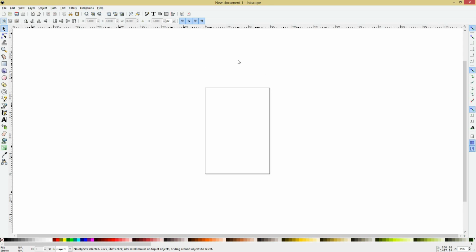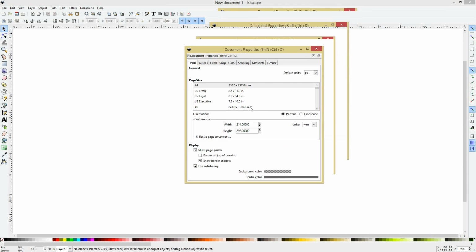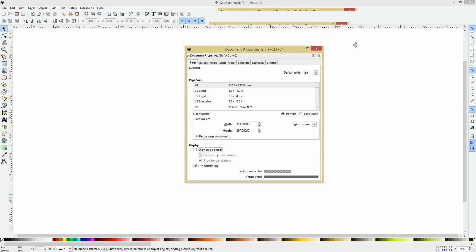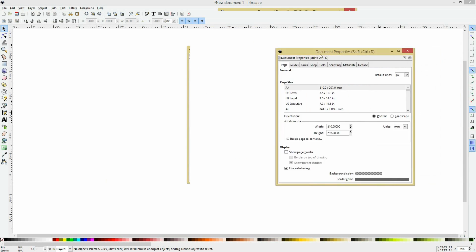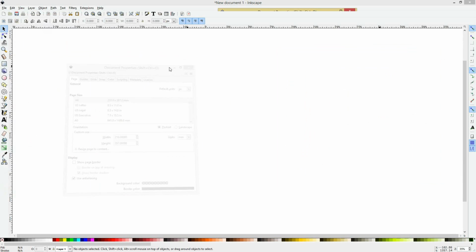So when you open the window, it should look something like that. First thing you want to do, you want to get rid of that. You can just come here, and in this window, don't worry, there's going to be some kind of graphical bug thing. It's my encoder that does that. In display, there's show page border. You can just uncheck this and whoop. There's nothing else here, I'm telling you. So you can close this.